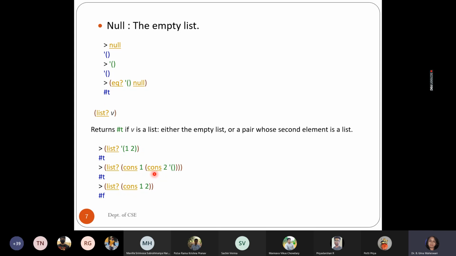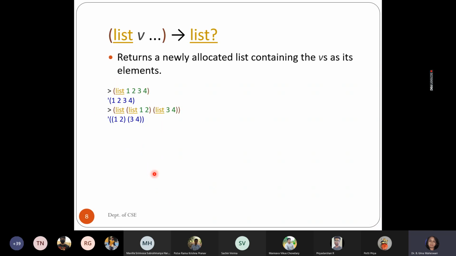So Lisp supports data abstraction in the form of a list inside another list. That means the element of a list can be another list. So in a recursive way we can write it. That is also supported.